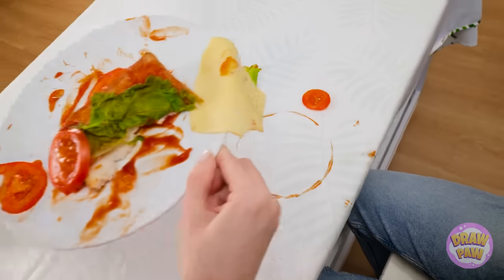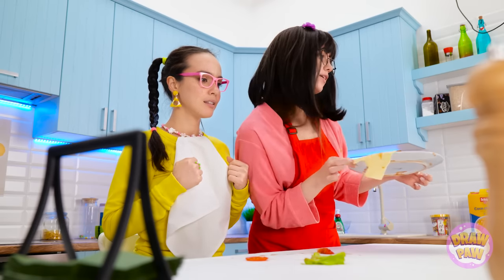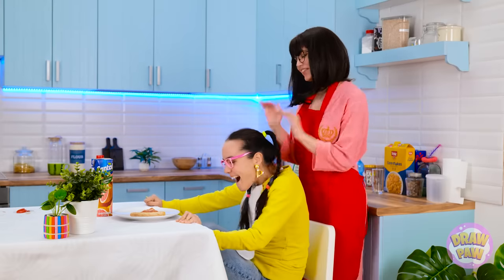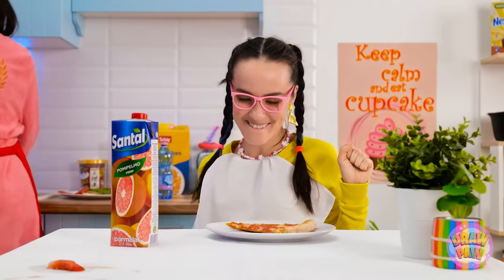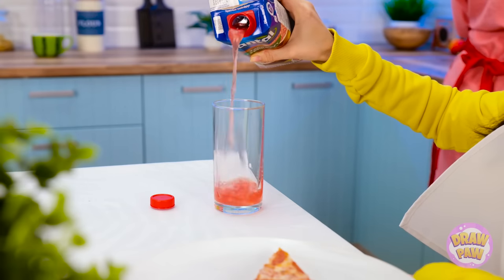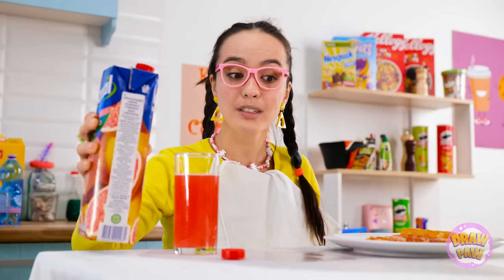I want more food. Coming right up! Hmm. How did that happen? Oh, I'll need to clean that. Meh. It's not a big deal. Look what I've got. Come and get it. Enjoy. Ooh, pizza! And a refreshing glass of juice. Does it get any better? Oops. Spilled a little. I need to work on my aim. Oh well.